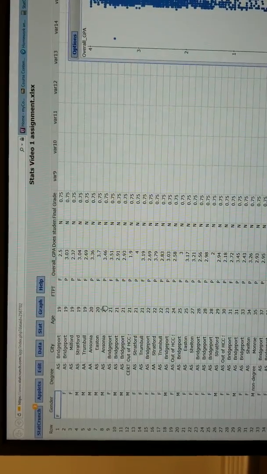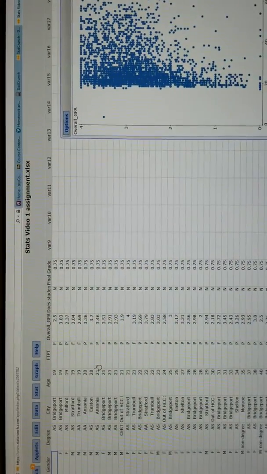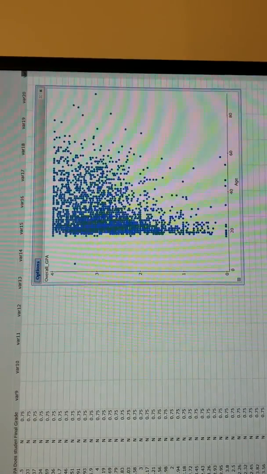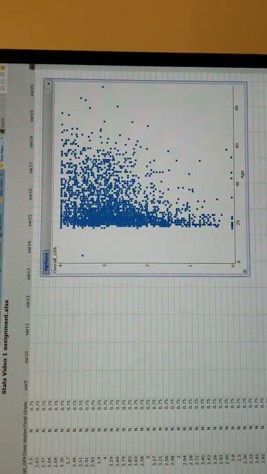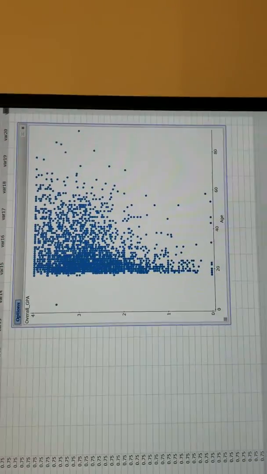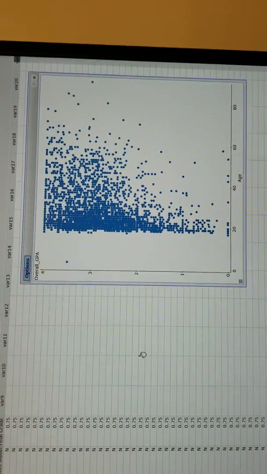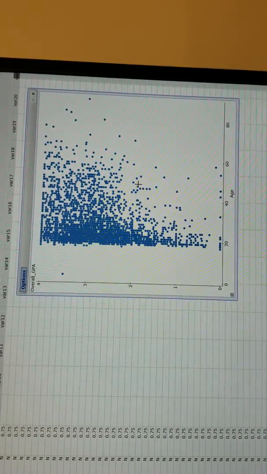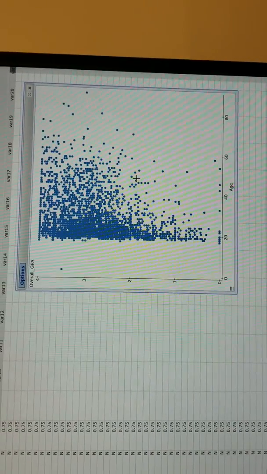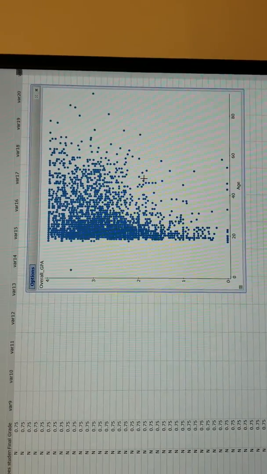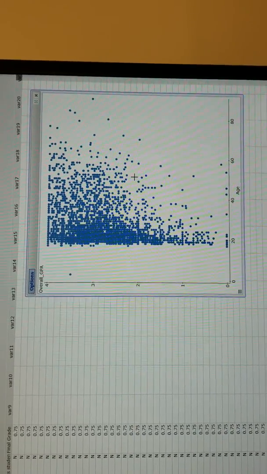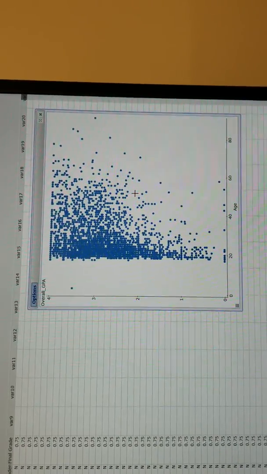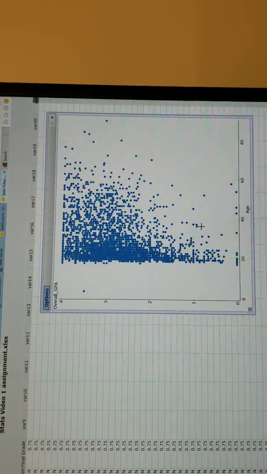Now we're going to do a correlation, to explain whether the scatter plot is a strong linear or a weak linear, and whether it is positive or negative. Looking at the scatter plot, it seems like it's going in a positive direction, and the points are clustered together. But it doesn't necessarily mean that it's a strong positive linear, because you do have a lot of separation here as well.